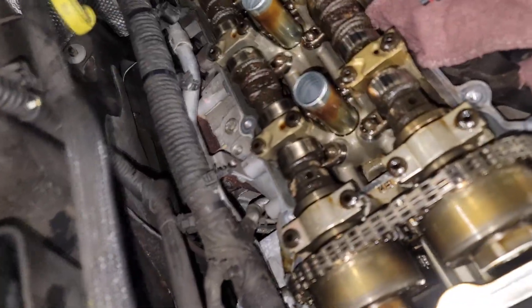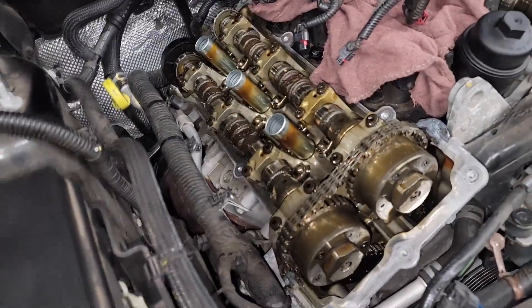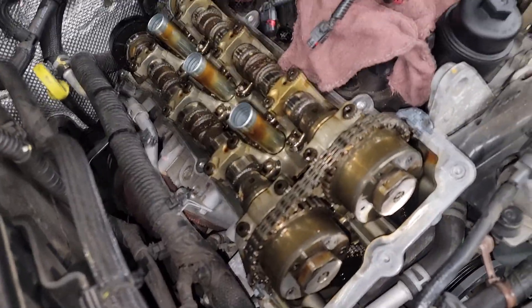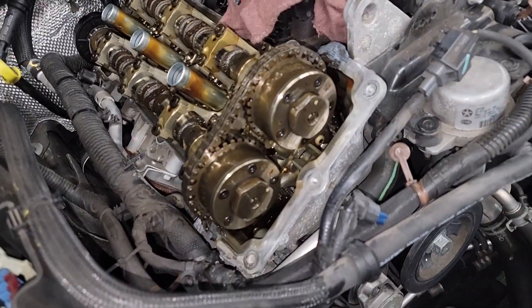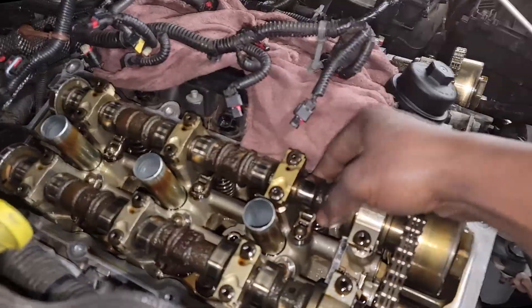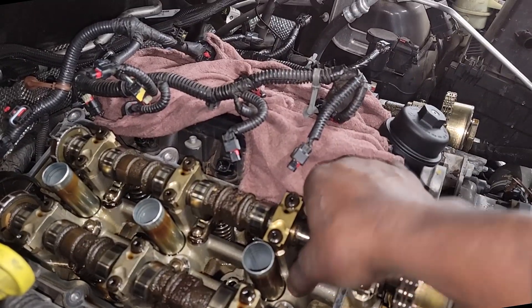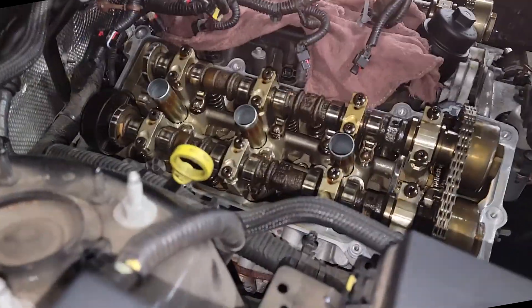You just got the valve covers on — have you recognized where the ticking is coming from? Do you know how to check for ticking? It's okay to hear the ticking, but we want to verify exactly what the ticking is coming from. So come over here, we're gonna inspect. That's a terrible feeling to hear a ticking and not verify it. The ticking noise on the Pentastar comes from the rocker arms, so what you need to do is feel every one of these rocker arms and see if any are loose — that could cause that.